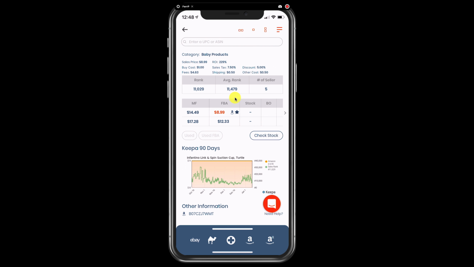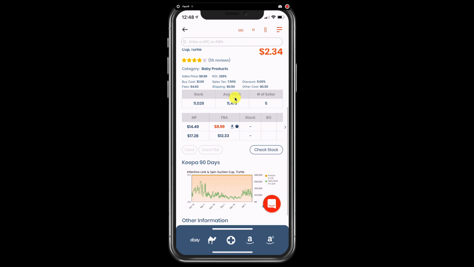I don't usually sell used items, so I usually have those columns disabled just so that it condenses the amount of information on the screen and keeps me zoned in on just sourcing new products.